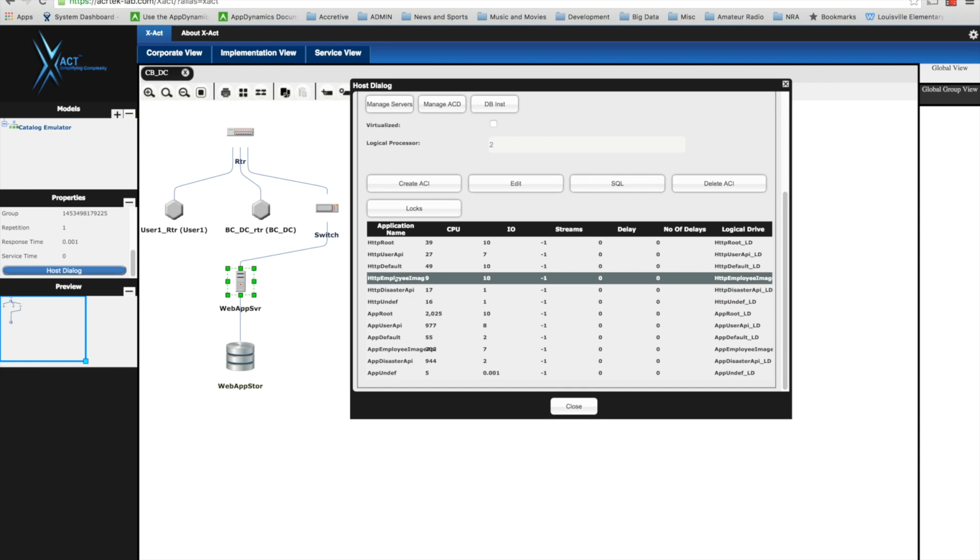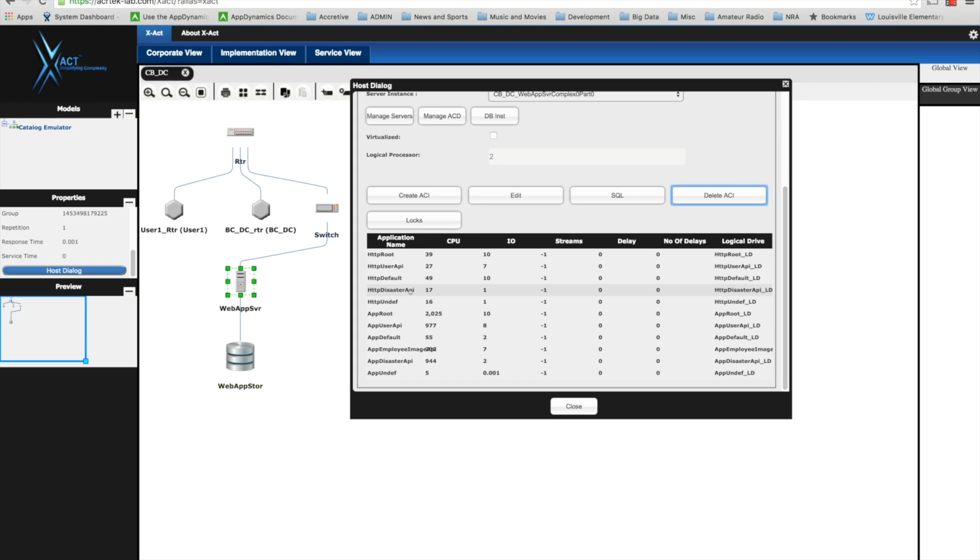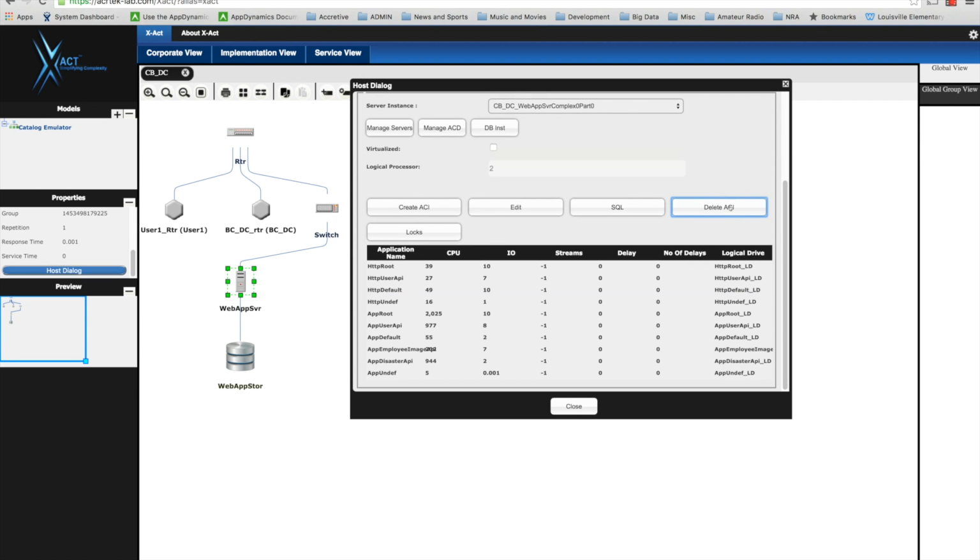The others I can get rid of, so I'm going to select that one and say delete that ACI. I'm going to select that one and say delete that ACI.